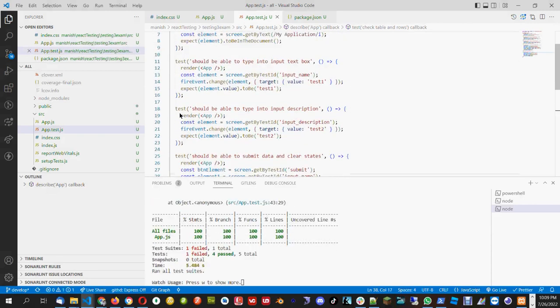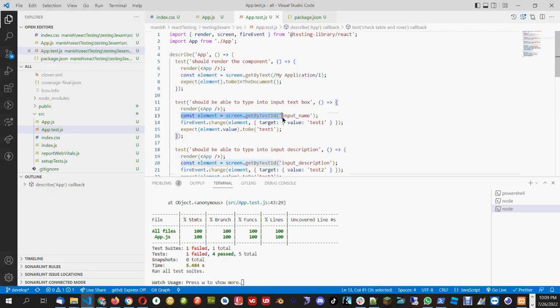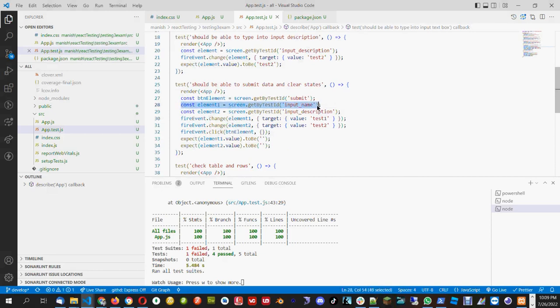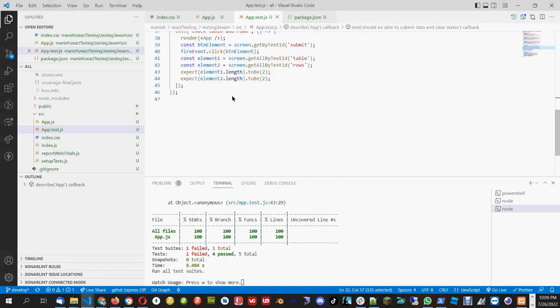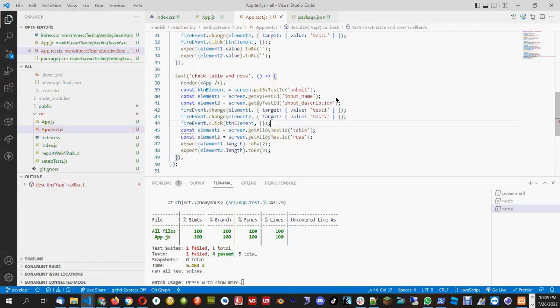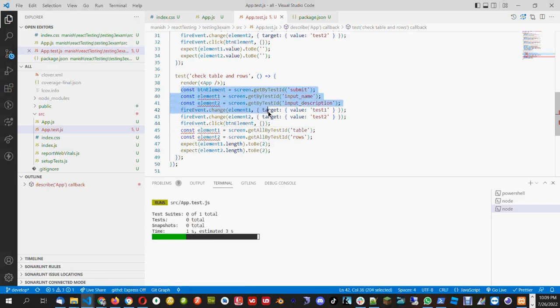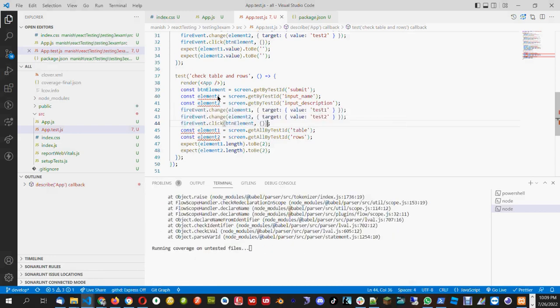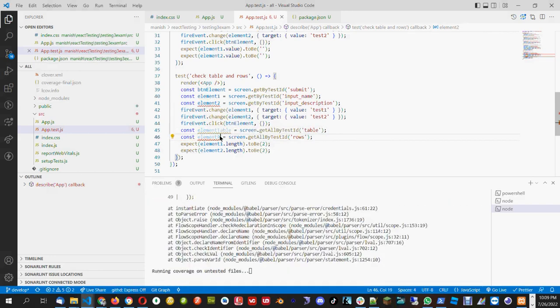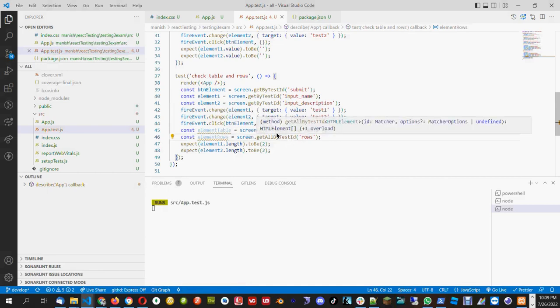What you have to do is take this input element, or maybe this element, and fire the change event. So in this way, we are entering the data. Okay, and then here will be element table, and this will be element rows.